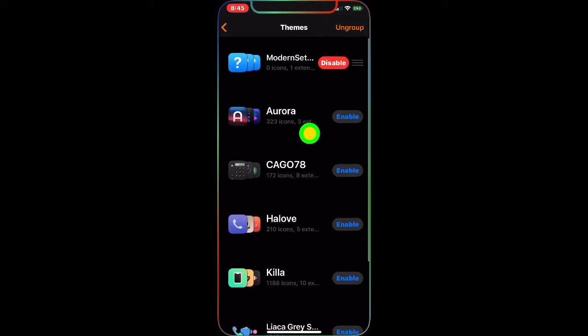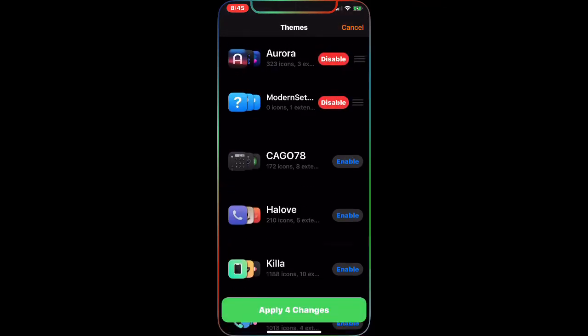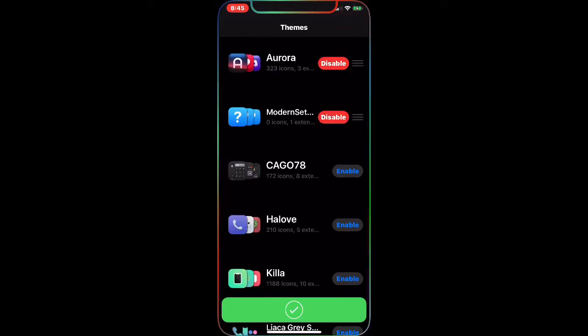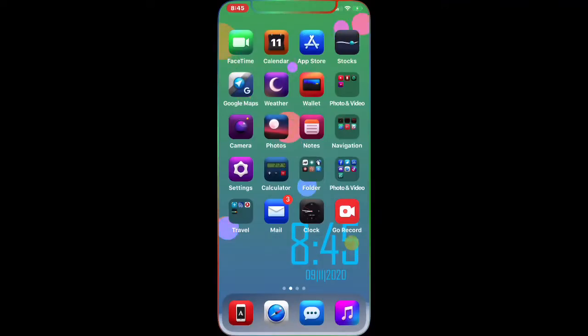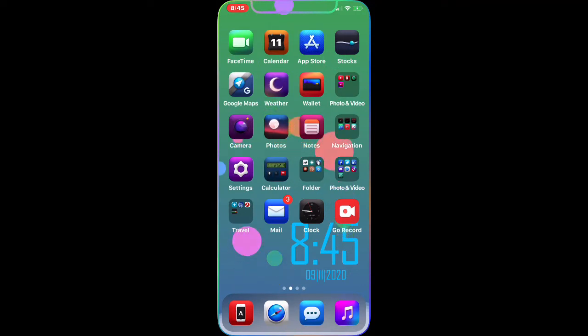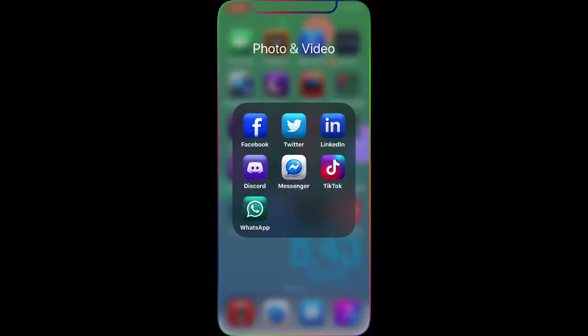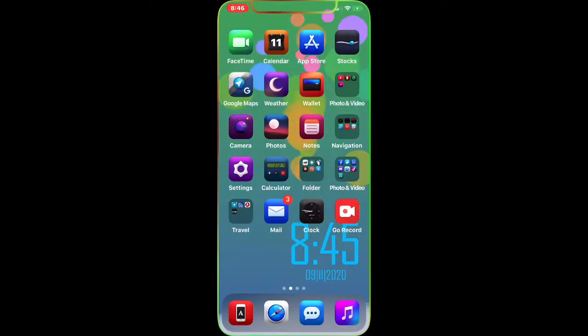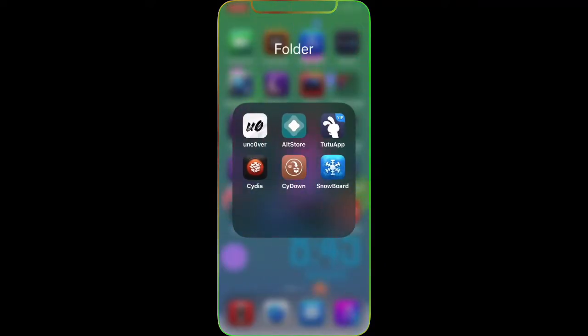If I enable this and apply the change, and go back to my Springboard, as you guys can see, look at my dock and look at my clock, for example, the Google Map. And if I open up this folder, as you guys can see, this folder right here.